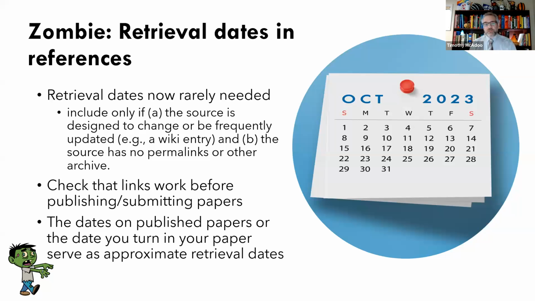And one common misperception about citing websites, or web pages, is that anytime they are not dated, you need to include the retrieval date, but that's also not the case. So lots of websites are not dated, and you just need to include n.d. in the usual place in the reference where you would have a year, and that is enough. So we do have examples on the website of this basic guideline that you can find the principles, and then also of your average web page reference, and then also the rare case where retrieval date is needed. There'll be a link for an example of that as well.